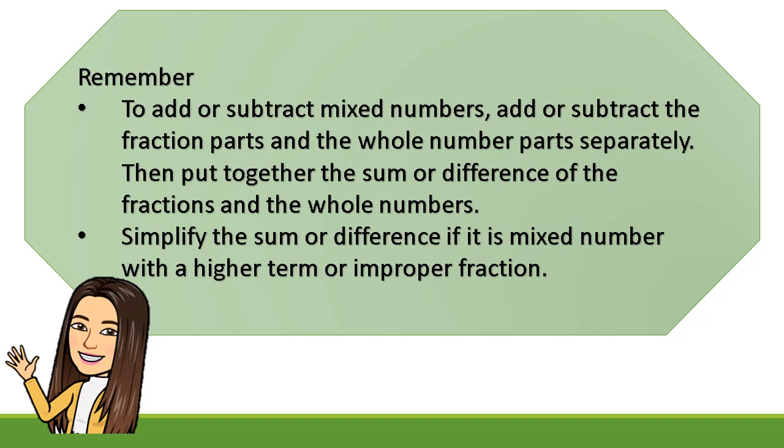Remember, to add or subtract mixed numbers, add or subtract fraction parts and whole number parts separately. Then put together the sum or difference of the fractions and the whole numbers. Simplify the sum or difference if it is a mixed number with a higher term or an improper fraction.